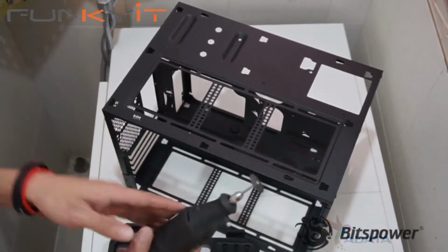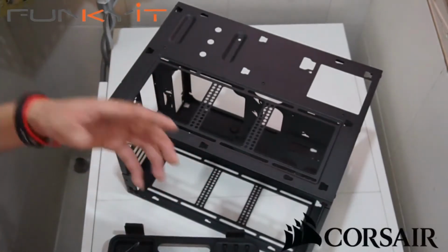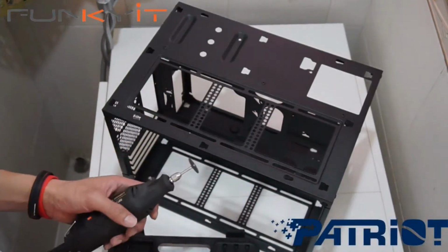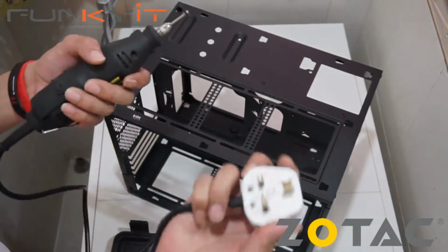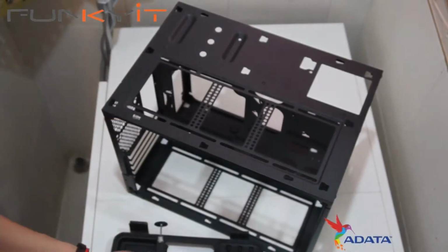So first, safety first, so make sure you got your goggles, protect your eyes. If you've got some gloves, you might want to wear that too. I'm expecting some sparks from this, so right, let's plug this thing in. Making sure that all my electric stuff is all in order.